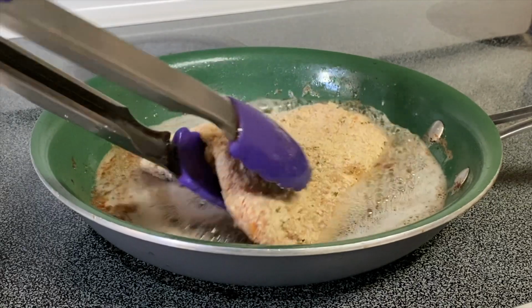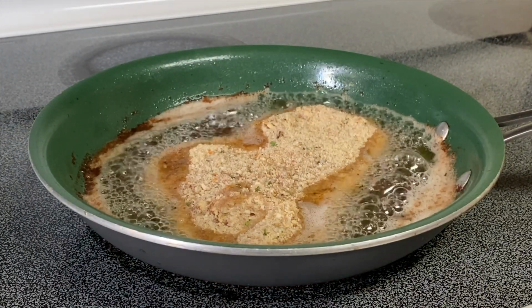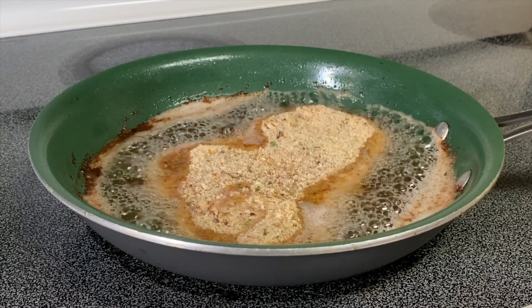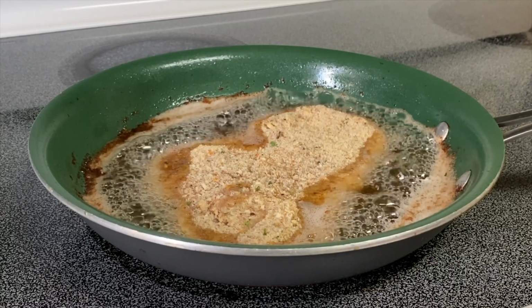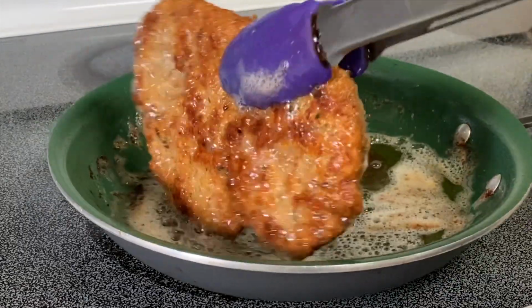Go ahead and repeat this step for all of your pork steaks, and like I said, keep an eye on your oil because at least for me, I had to turn the heat down to medium once I put in my third pork steak because my oil was way too hot.